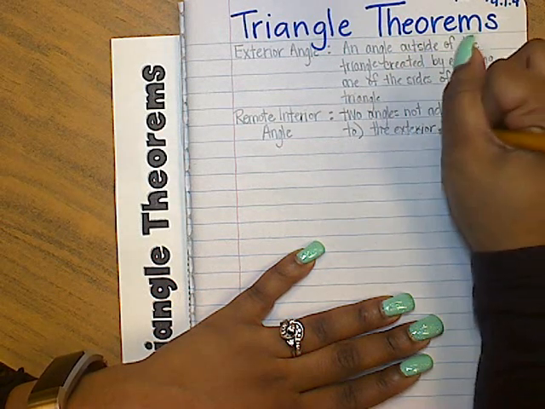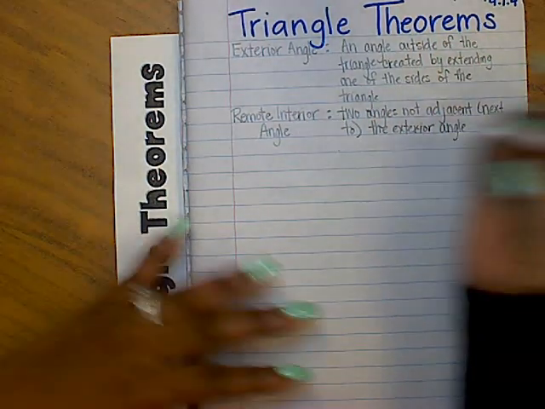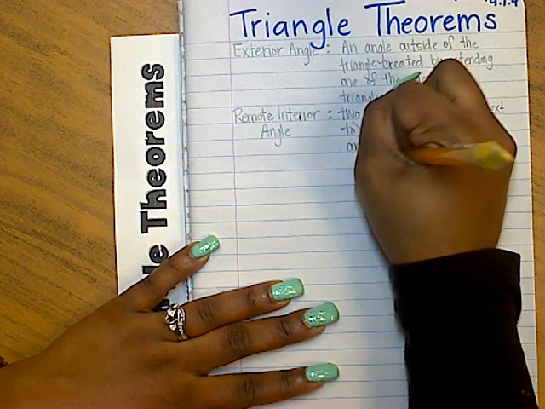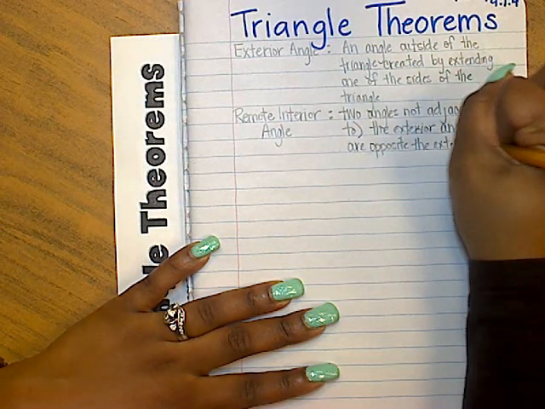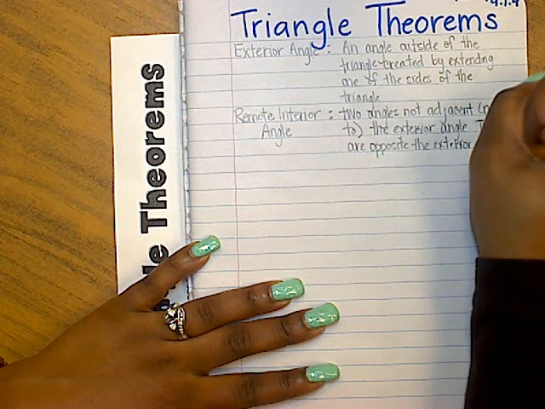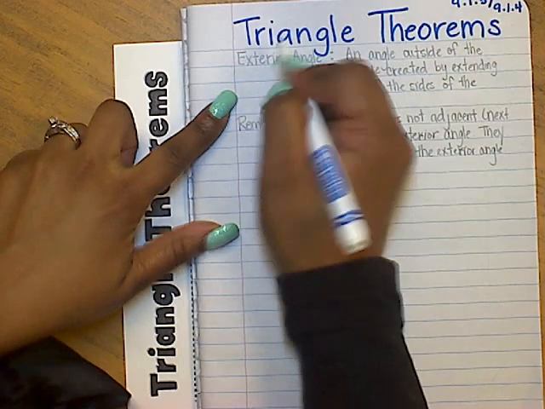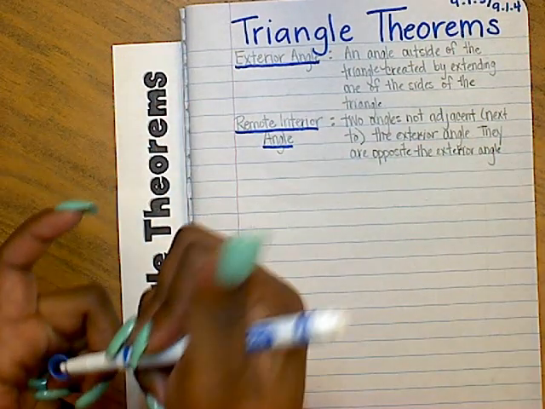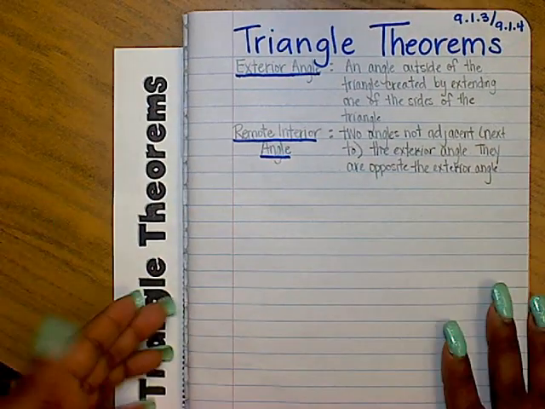Another way of saying this is they are opposite the exterior angle. So again, you're writing your notes, pausing as you need, because these are very important definitions that we want to have as we go through our foldable. Again, this is your notebook or your piece of paper. You can do what you like with it. It is yours. So get those down, pause it if you need to, and then we're just going to move straight into the foldable.